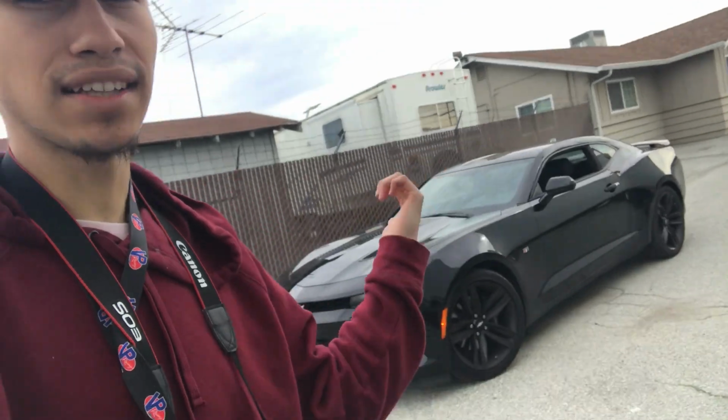So I went in confident, thinking that just like any other guy out there, I was gonna get this car, no problem. I had the money, I had the down payment, I have the credit. I thought I was just gonna walk in, say, hey, I want this car, blah, blah, blah, I'm out, and we get the car. But that is not the case. As you guys know, not everything people tell you is true. So I'm really gonna try and give you guys the most accurate, most honest view of how to purchase a car like this.